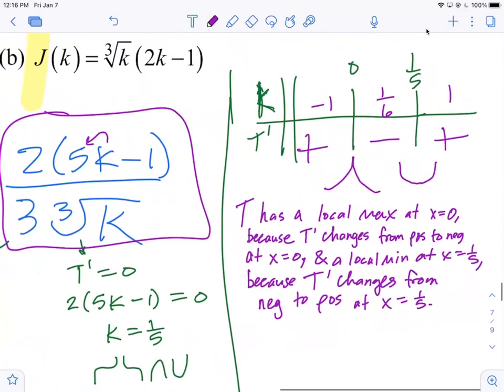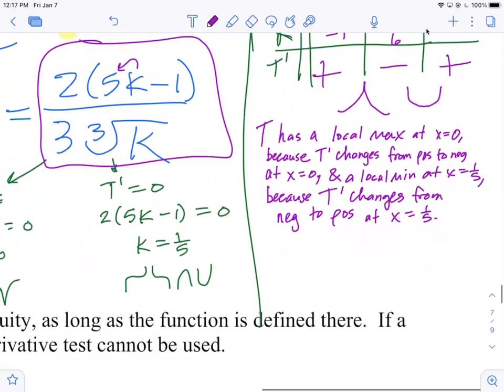All right. So that's a lot of writing. So perhaps on a free response question, you're only asked to find the x coordinate where the function has a local max only, or the local min only. Now, if you were interested in sketching the graph, you could actually find the y value at 0, the y value at 1/5, and you could sketch it. I think the y value at 0 is 0, so it actually kind of comes in like this to the origin, does that, and then goes up like that. So just based upon that limited information, we kind of know this about the function. It looks something like that.